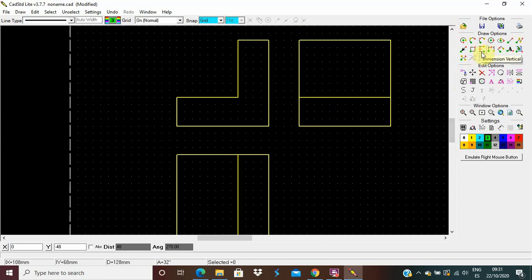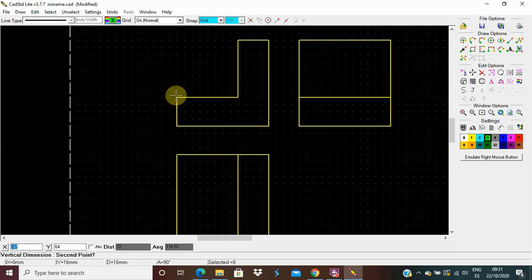If you hover around this button, you can read dimension vertical. So click here, this corner, click this corner, oh sorry, dimension vertical, now, okay.